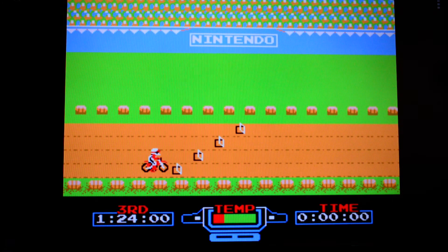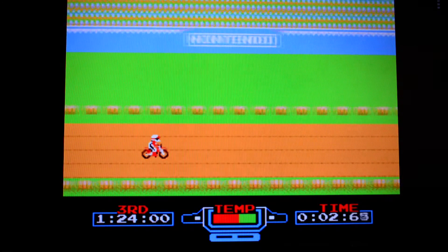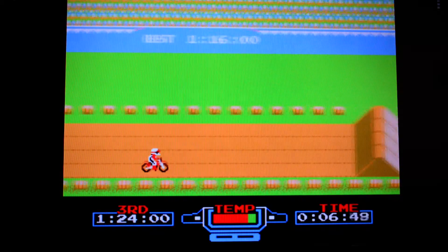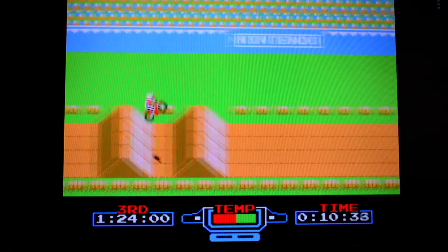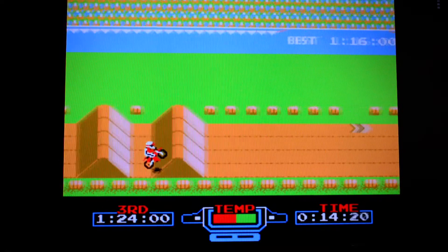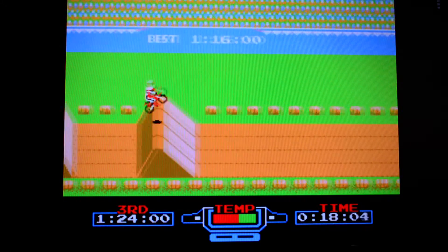The pausing works just by hitting the start button on the PlayStation 3 controller. Now the controls with this ROM are a little wonky sometimes — it has to do with the button mapping, so it's something you'll have to play around with in order to get it to work. But it does work pretty well. It's something you can play around with and definitely have some fun with.